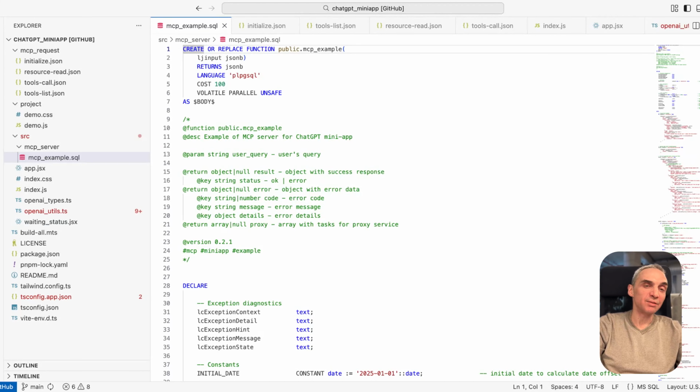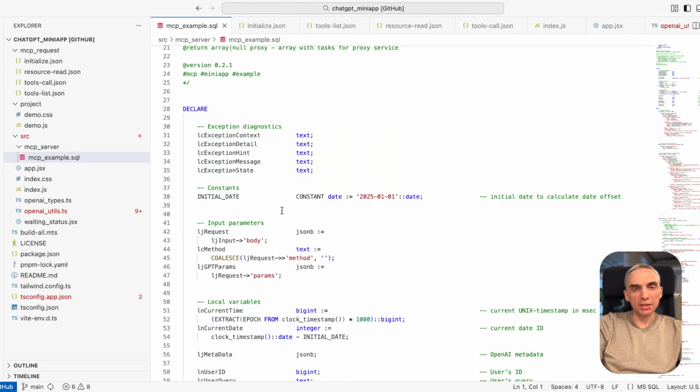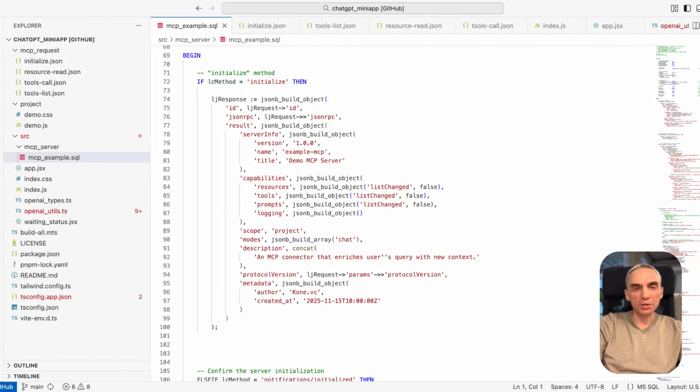Because within this function, I can enrich my data with any information from any tables. There's no need to have additional connections to the database to build a complex relation between them, or to deploy multiple services. So inside one service, I can do all that I need. I process a request, I prepare all relevant data, and I prepare a response to ChatGPT. So let's have a look at how it works.